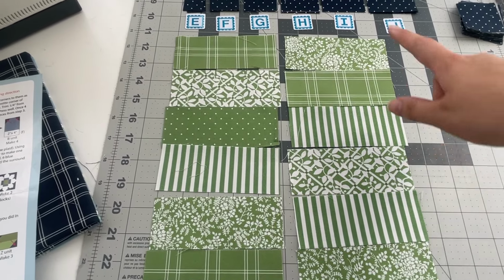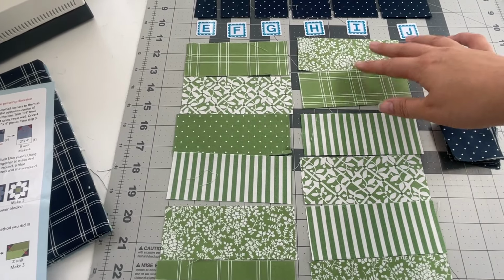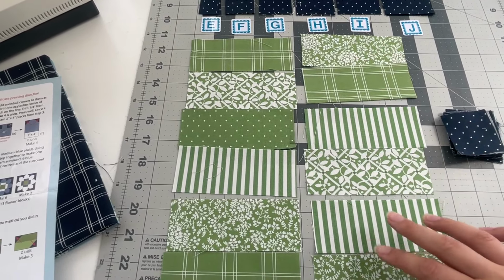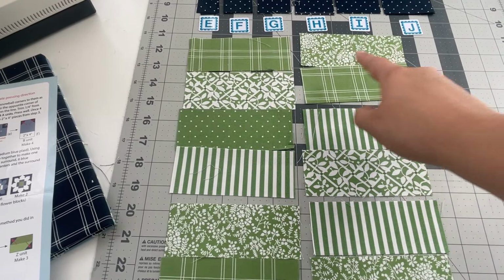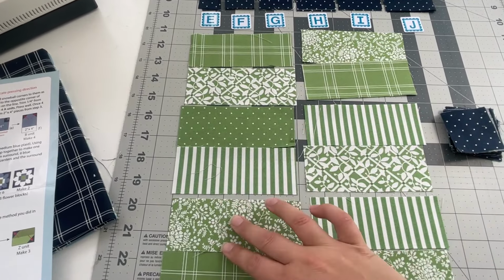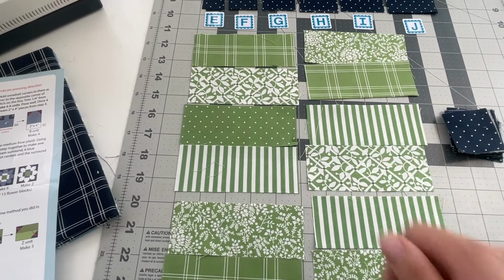So now that I have my fabrics selected, I am just going to take each of these groups of 2, go to the sewing machine, and sew a seam to sew them all together to make some leaves. And then I'm just going to press that center seam open.